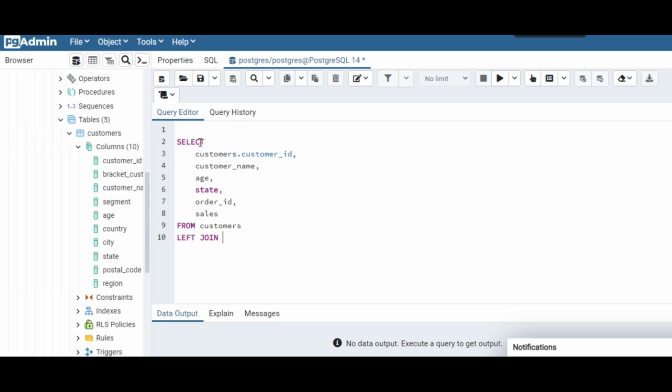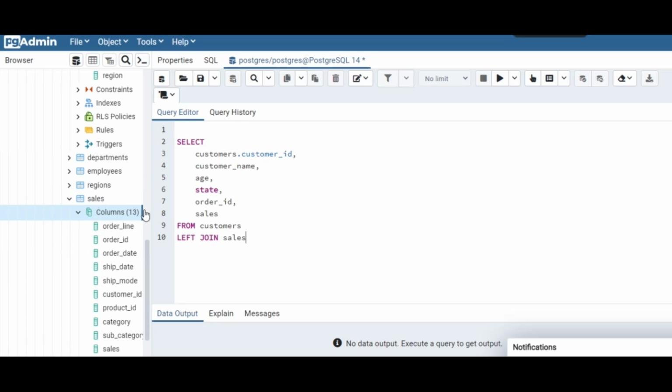So what table is the table 2? Sales, as we mentioned earlier. So sales is here, left join sales, and then on. Now the condition that we have to check: customers dot customer ID, because that is the left table. We have to do this because the column names are named the same. Then sales dot customer ID.